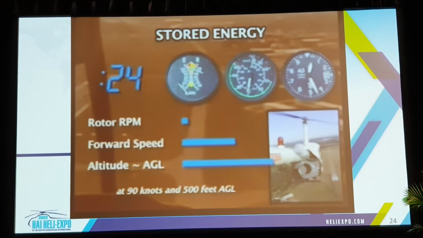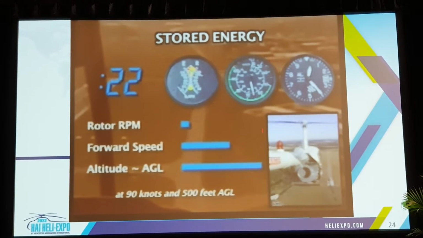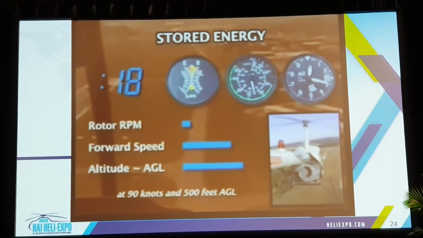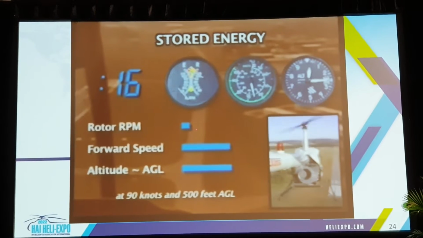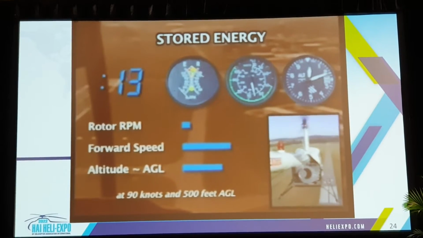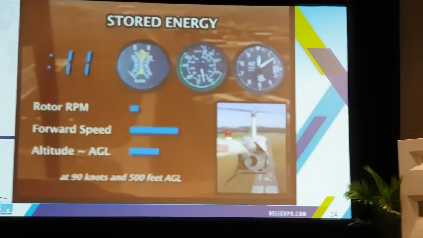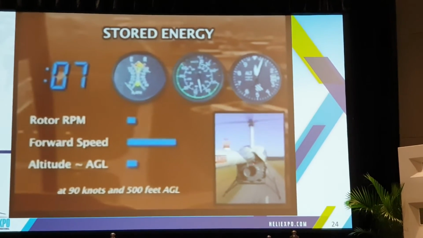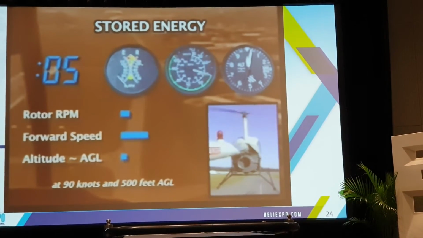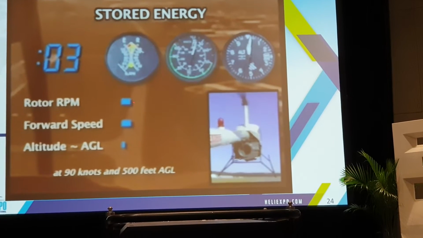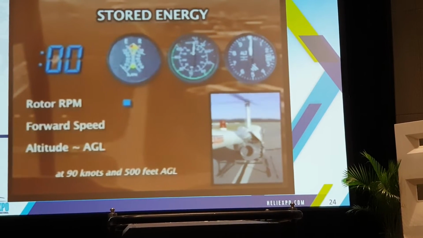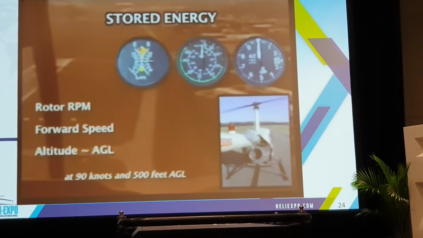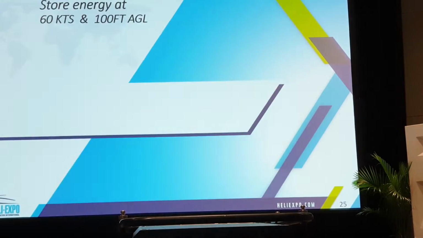There. Needle split. Notice we slow to 60. We're using the potential energy of altitude to create a descent rate so that we maintain the energy in our rotor. We get to the appropriate altitude to begin to use the energy of our forward speed in our flare, saving this rotor RPM energy till the end, which we use just prior to ground contact. 26 seconds. Okay, here it is.